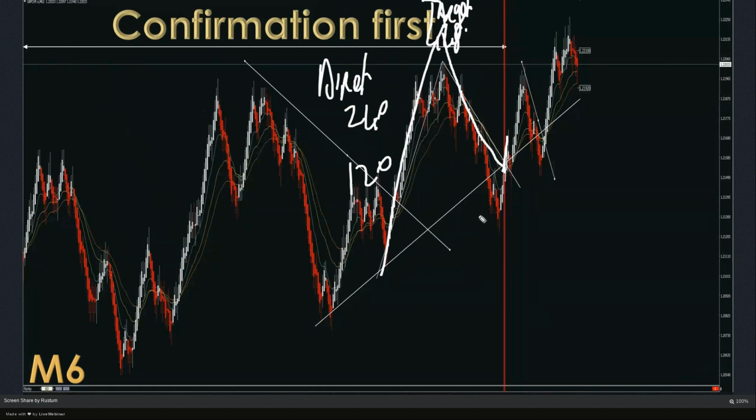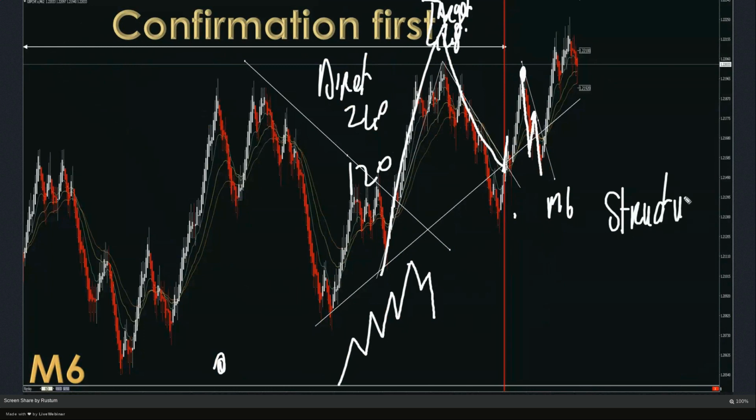Now on your M6, you are looking for structure breaks. Structure is 2 points with an extension. Structure, in this case, is an Elliott wave correction. This move up here was motive. You are looking for the correction, and it's going to be a 3-wave move. And this is why when you see this move down here, you need to see a move up and down. And that's on your M6 structure. This is what we call a structure break.